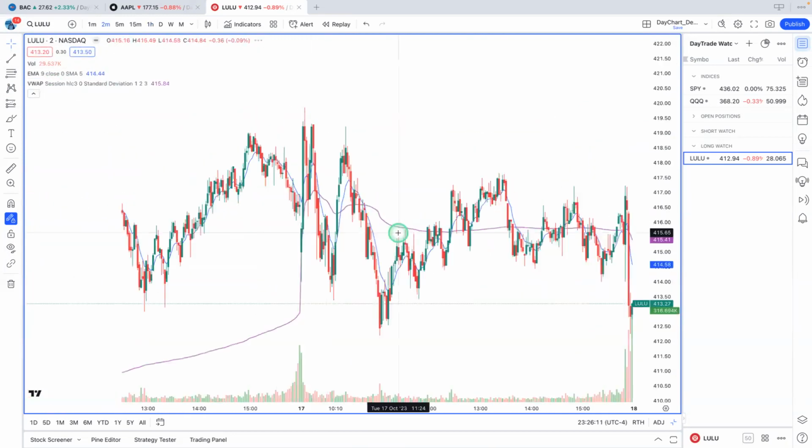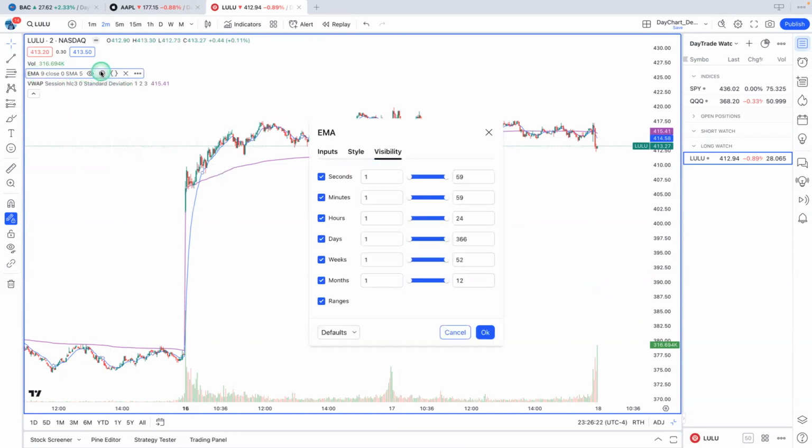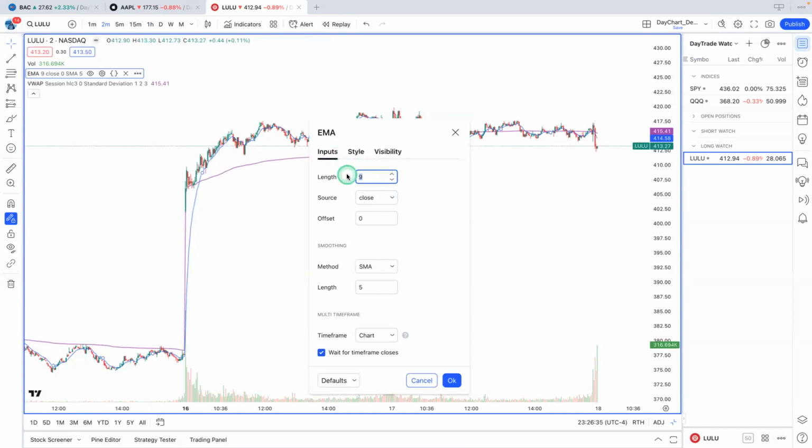So let's go back to the 2-minute chart over here. Now, we have set up the VWAP. The next thing is we need to adjust the value of the 9 EMA. When it comes to 2-minute charts, what is the exponential moving average that we need? It is the 9 EMA. So in this case, the length is exactly what we want, so we keep it as 9. But in the event that, for example, when you're setting up your daily chart, we need a 21 EMA, you can just change the length to 21. But for now, we only need 9, so we keep it as it is.